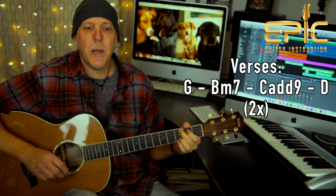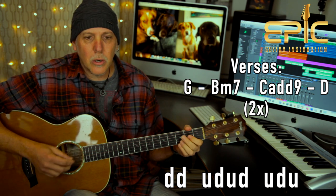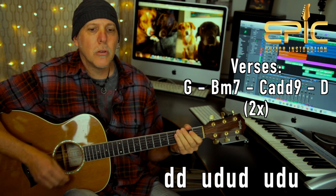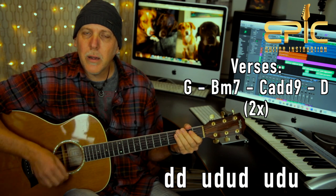Let's go over the strum pattern for the verses. And we're going to use this pattern a lot in the song. So the main pattern you're going to use is this one. Down, down, up, down, up, down, up, down, up.